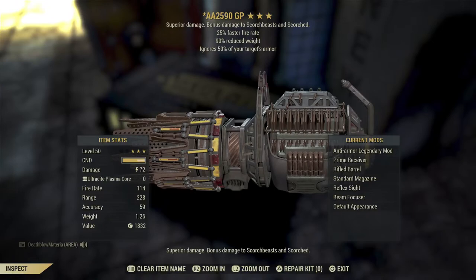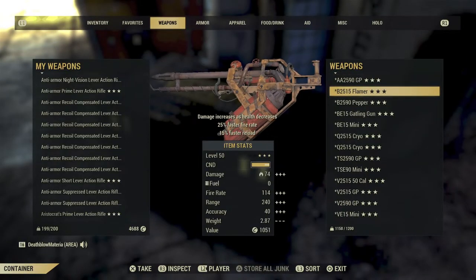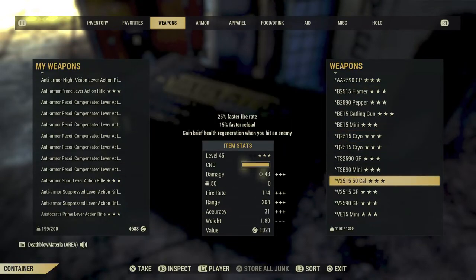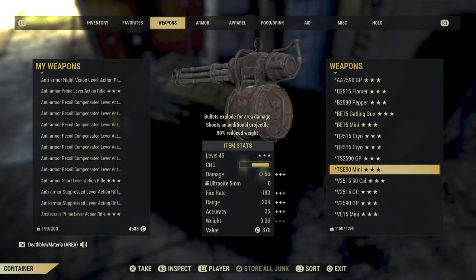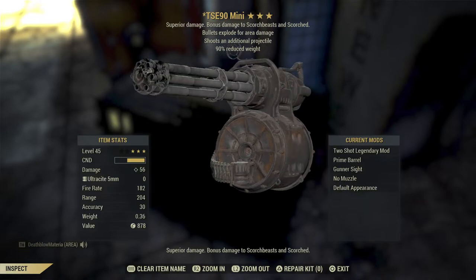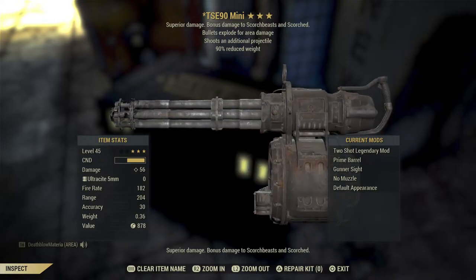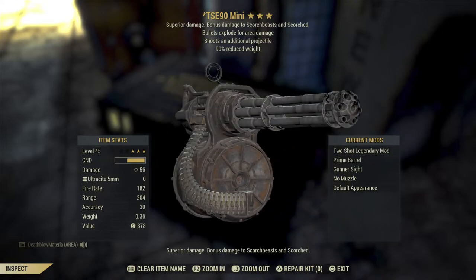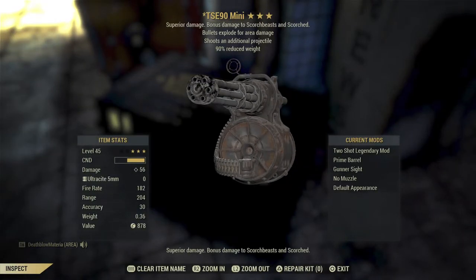As secondary perks, you want faster fire rate or explosive. And as a prefix, you want anti-armor, like this one. You want bloodied. You want vampire's. And the exception with heavies is that two shot is very desirable, on pretty much any other weapon, maybe with the exception of a few commandos that are two shot explosive. Two shot explosive on a heavy is very desirable. So, like two shot explosive, 90% reduced weight, very cool.